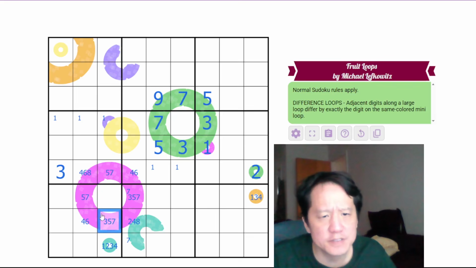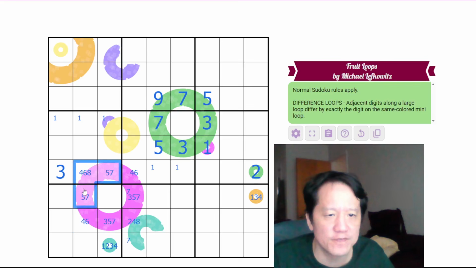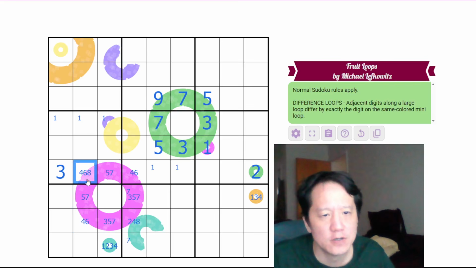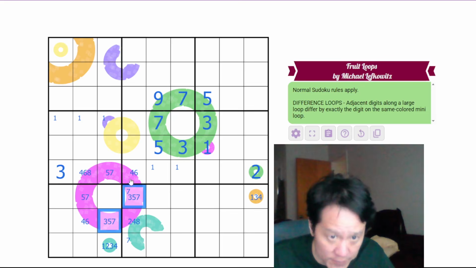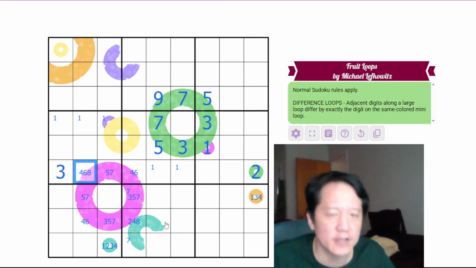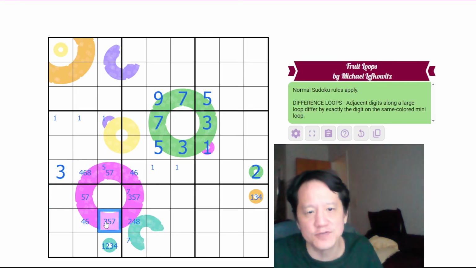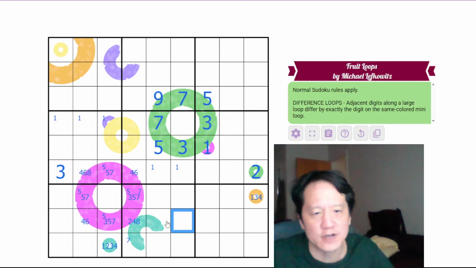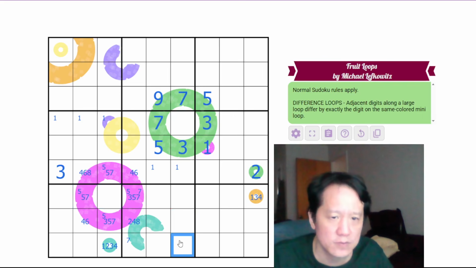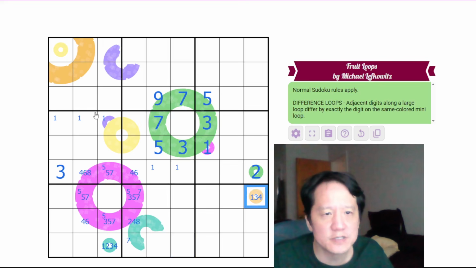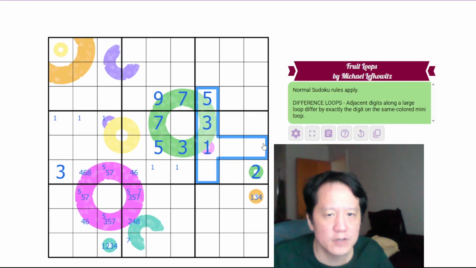I think this is guaranteed to have a 5, right? It's either 2, 3, 4, 5, or 6, or 4, 5, 6, 7, 8, or 4, 5, 6, 7, 8. So one of these is 5, and one of these is 5. Okay, that's good to know. This has a difference of 1, 3, or 4. We're not sure which. 7's here, 7's here. 5 can't be here or here.